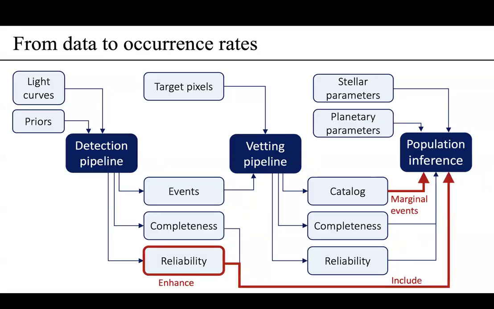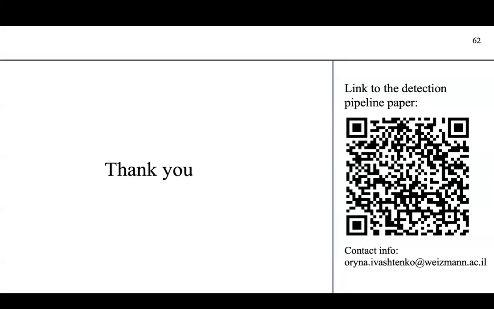For now, the conclusion of this talk is that we have a way to include this into the population inference mathematically, and it allows us to include marginal events from the catalog and efficiently use more information, and not be afraid that something is just a noise false alarm. With this, I thank you for your attention, and I'm here today and tomorrow. Come talk to me and ask questions, and also tell me about your science, because I want to hear it.